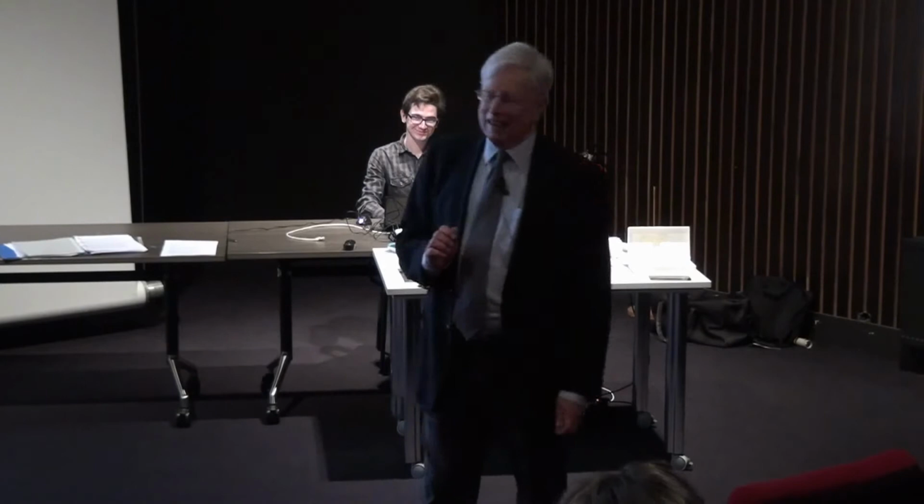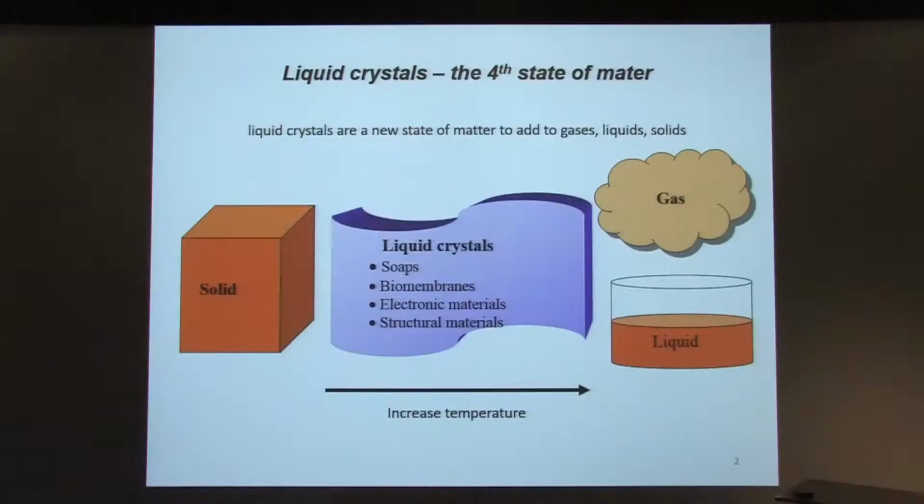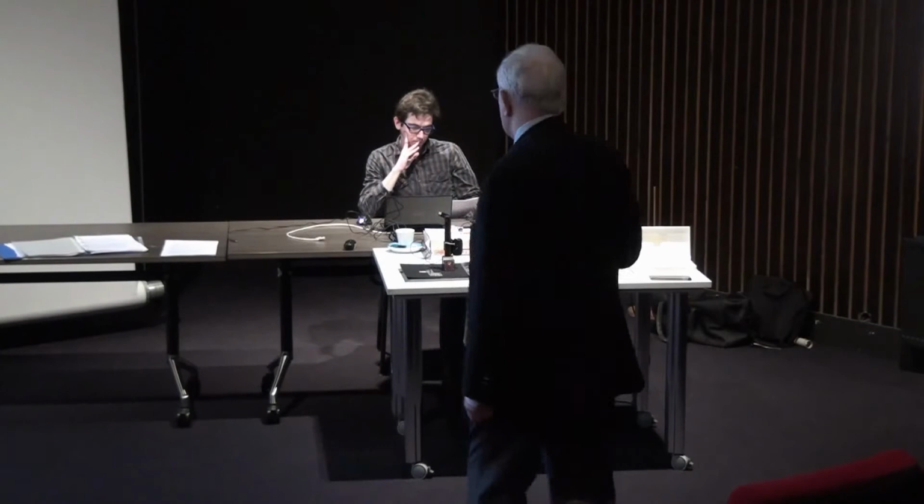So let's move on to the topic of the talk, liquid crystals. What are liquid crystals? And a slide like this, as you've already seen, the Greeks introduced us to the states of matter. They identified three states of matter: solid, liquid, and gas. And then, well, they thought fire was also a sort of state of matter, but we can forget about that. However, that description served pretty well for many centuries, but it was not quite the whole story. And liquid crystals, as the name implies, is another state of matter, the fourth state of matter. And it sits between the solid state and the liquid state.